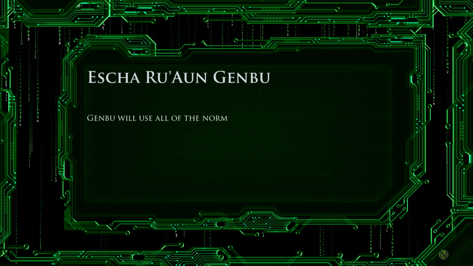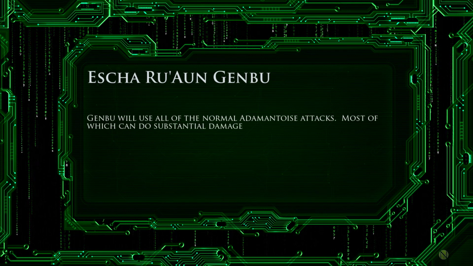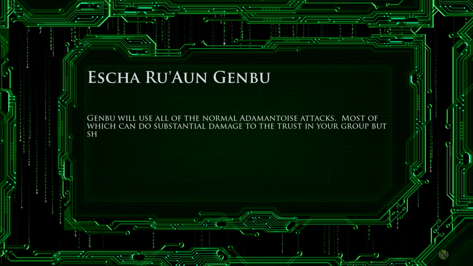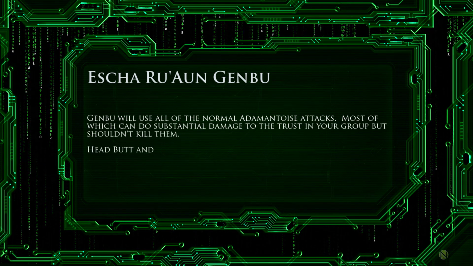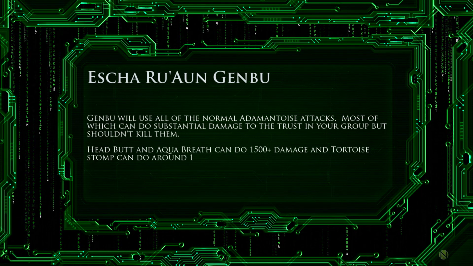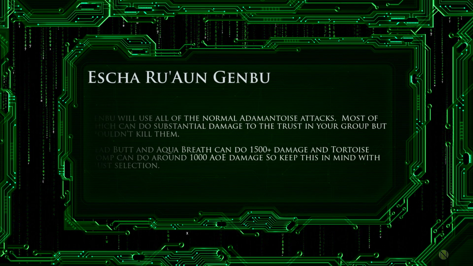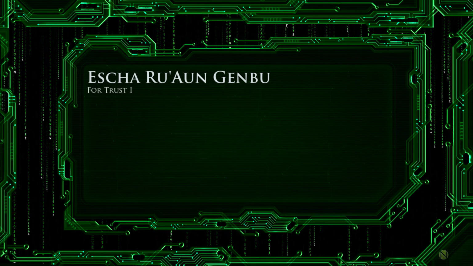High amounts of thunder damage can proc, but it rarely procs with Ninja's Raytons, so you really can't rely on it. Now Genbu will also use all of the normal Adamantoise attacks, most of which can do substantial damage to the trust in your group, but it should not kill them. Headbutt and Aqua Breath can do 1500 plus damage, and Tortoise Stomp can do around 1000 AoE damage, so keep this in mind with your trust selection.